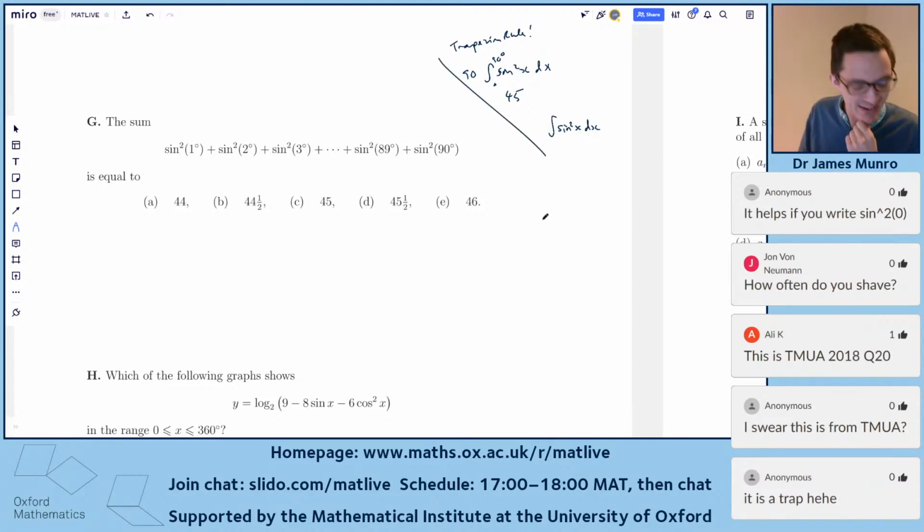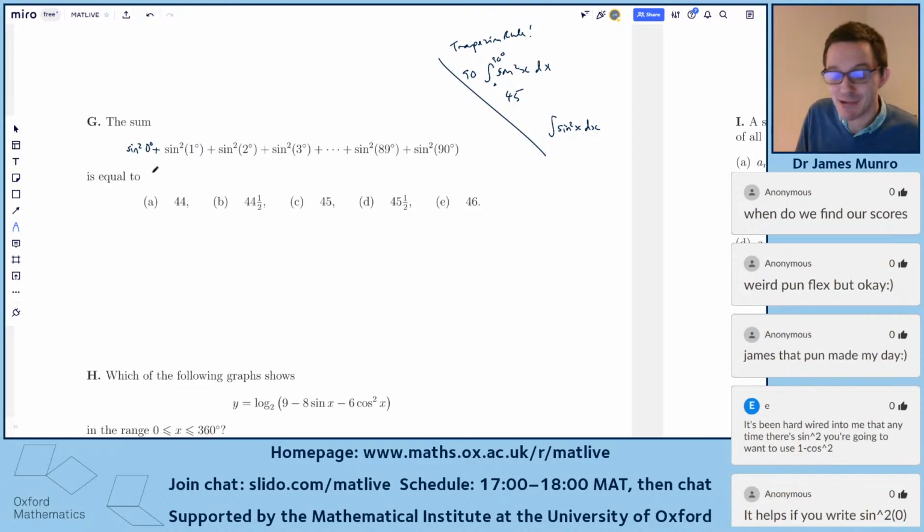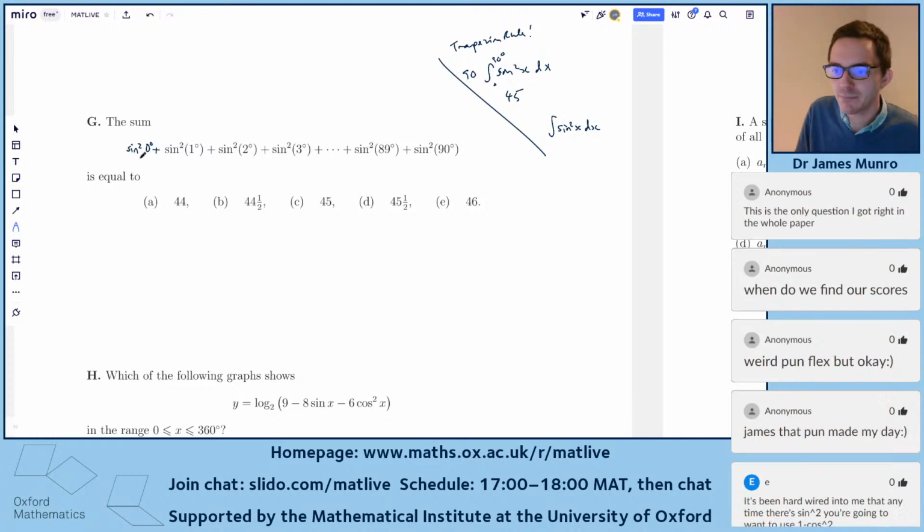What is going on? Yeah, it helps if you add in sine squared of 0. If you add in sine squared of 0, somebody said? You've written a previous draft of this question. So you've got this previous draft of this question. You had this, and that adds 0 to it. Maybe that makes it more obvious how to pair up the terms. And I'm saying pair up the terms because there's this way to pair up the first and last terms here. Sine squared 90 is 1, and sine squared 0 is 0. Those are extreme opposites. Those make 1.